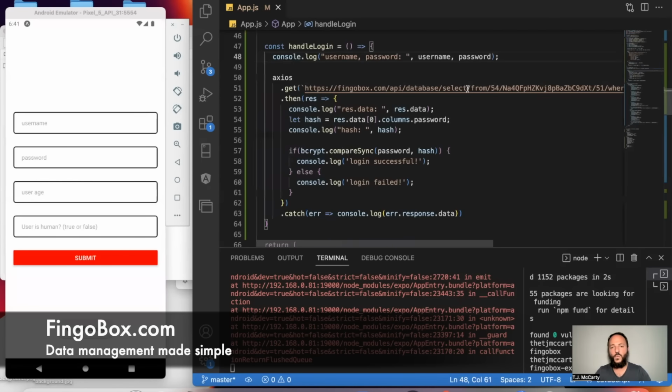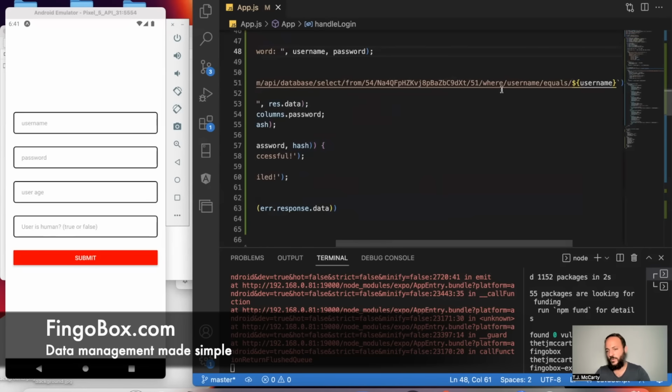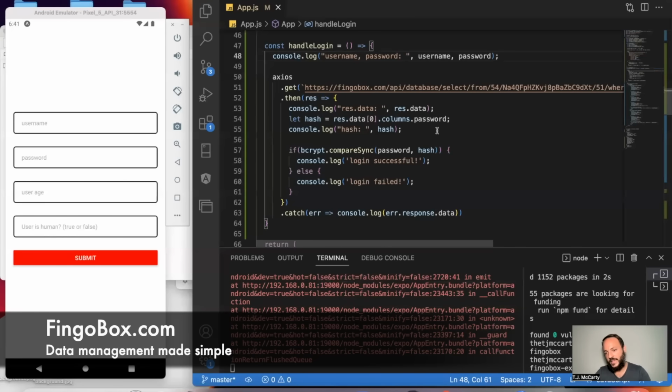So what I'm doing here is I want to get the row with a matching username. And then I want to compare that data row's password with the password they type in to see if they match. If they do, I'll console log, login successful, false, login fail.